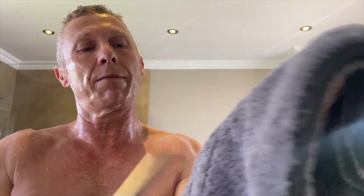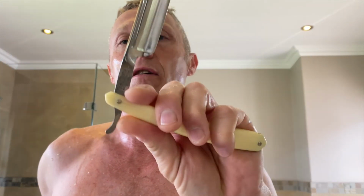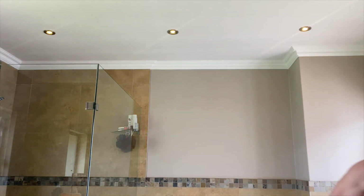Lukewarm water running over the blade face, doing stropping motions with my finger over the blade edge to make sure everything off the edge is taken care of and off. And then trusty high absorbent wool towel. We just do a couple of stropping motions. This razor is now dry, the blade. I'll clean the handle. I normally use a hair dryer just to get rid of any other moisture, but I'll do that after the shave, just putting this in a safe, ventilated area.